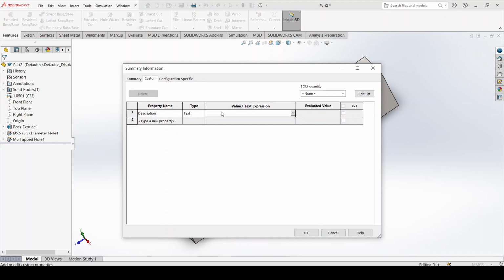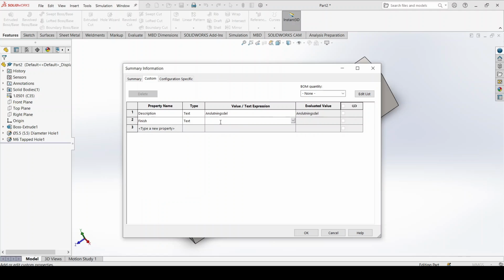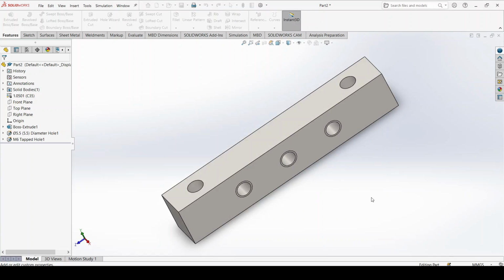We'll pick the description, and we're going to call it anslutningsdel. And the finish should be Lackeras RAL 2002. It's going to be lacquered in this RAL color. We'll connect the material to the material property in SolidWorks. There we go. And the weight should be connected to mass, with a space in between, and G for grams. That's it. Don't forget to save the part.